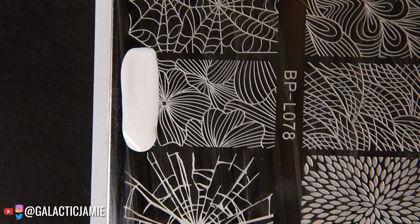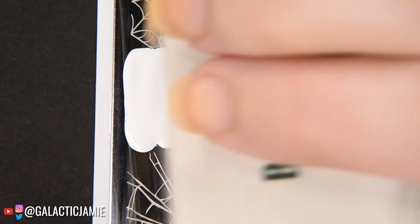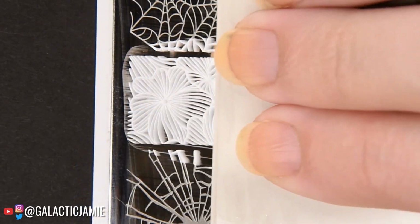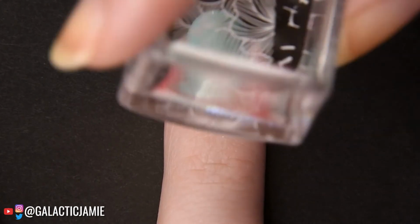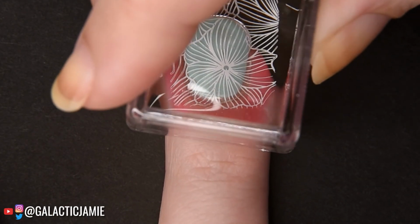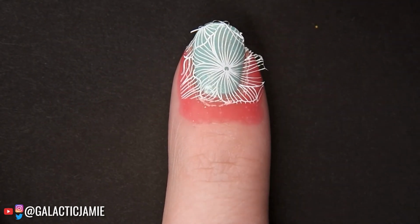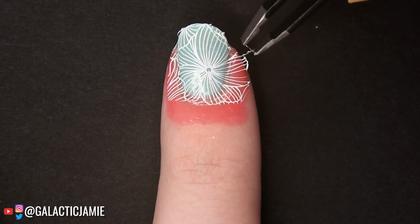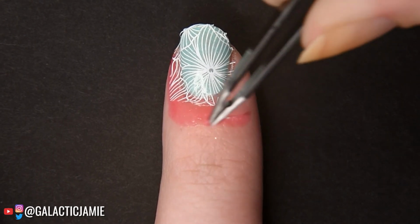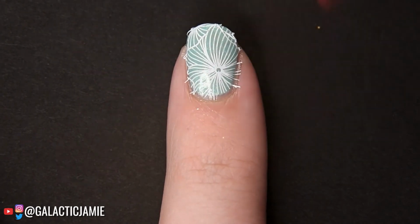I typically use liquid latex whenever I'm doing nail stamping or even gradient art. Anytime that I think nail polish will possibly get on my finger, I go ahead and use liquid latex. It just makes cleanup so much easier. So once you've done your nail art, whether it's stamping or the gradient or anything that you're using liquid latex for, you're going to go ahead and use tweezers or even your finger to peel that liquid latex off. As you can see, it peels all of that off of there.